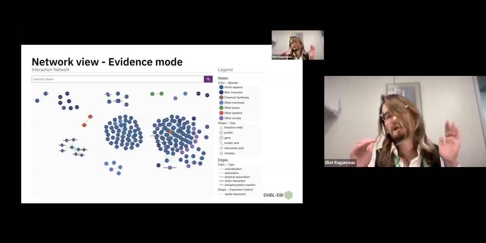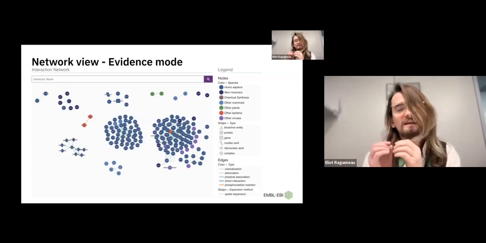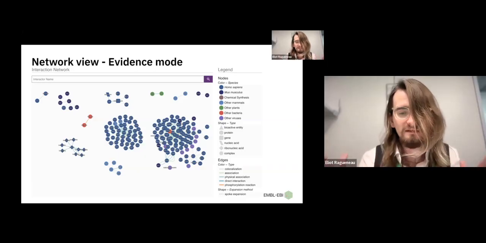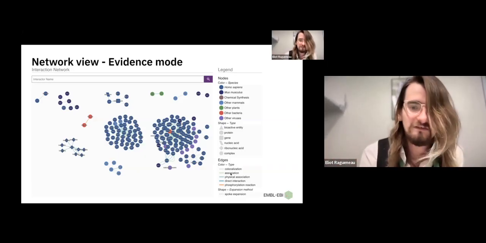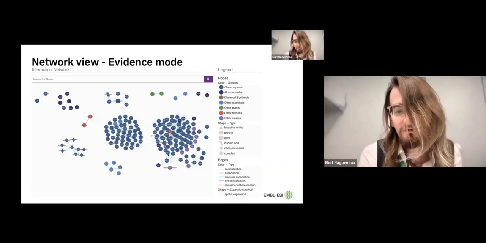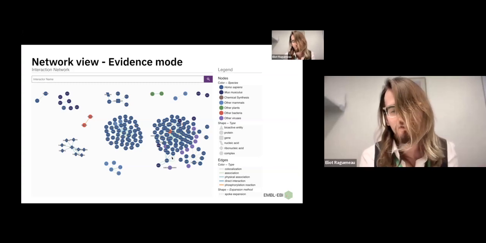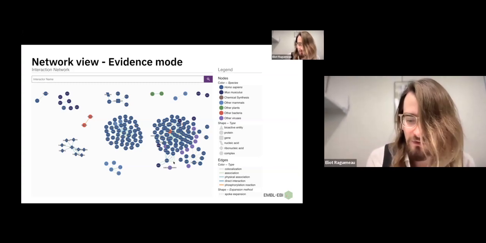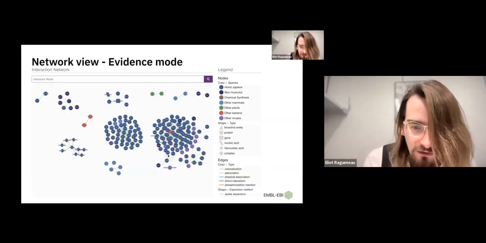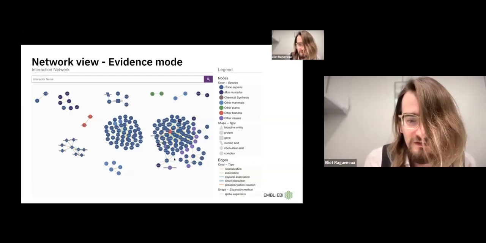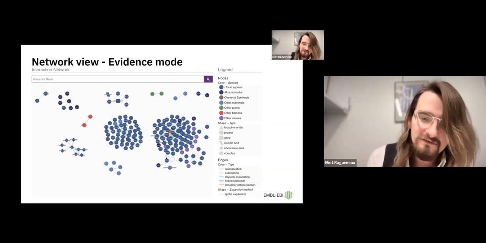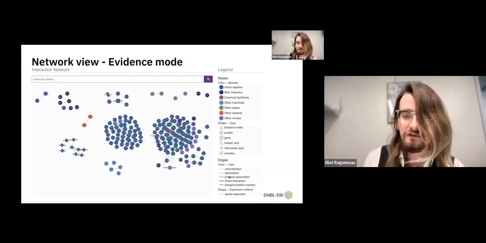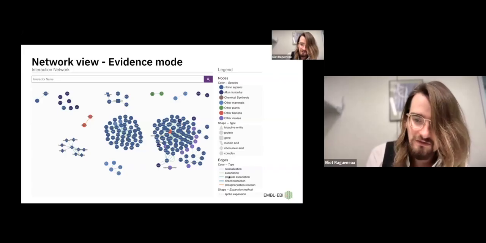Now, if you go to the evidence mode, we are suddenly expanding all those summary edges into many different evidence edges. So then every single edge represents a different interaction evidence between two proteins or two molecules. For instance, here we had previously just one, and it was actually summarizing 6 different edges. And you can see as well that they have different colors. The colors are dependent on the type of the interaction.